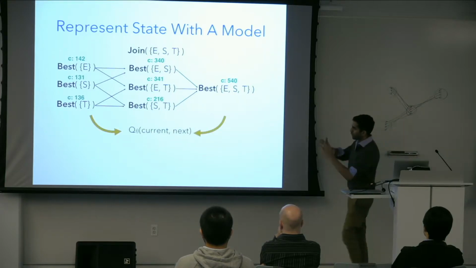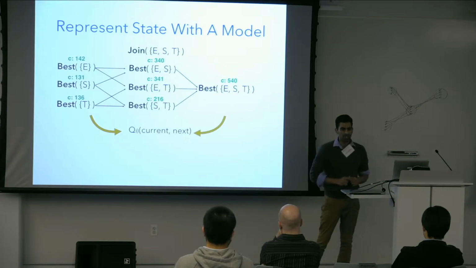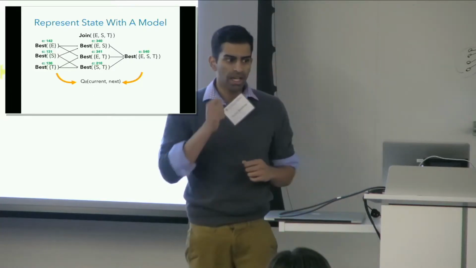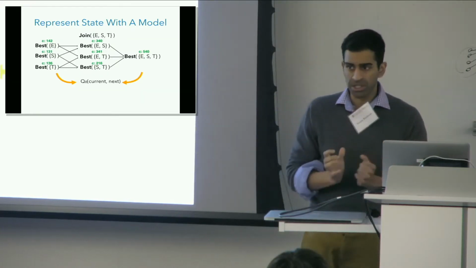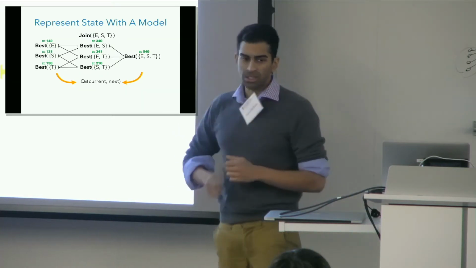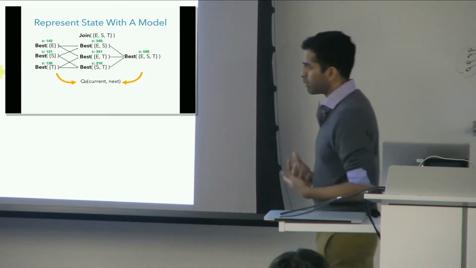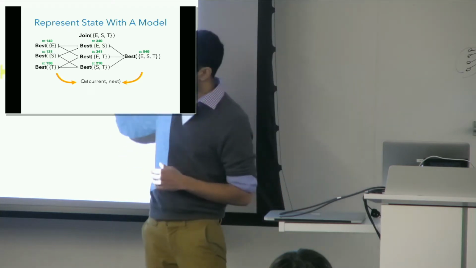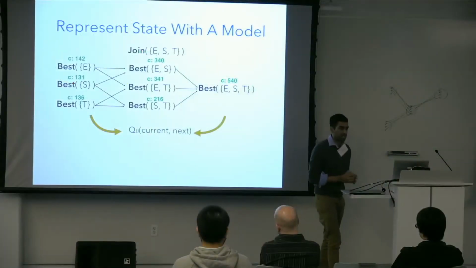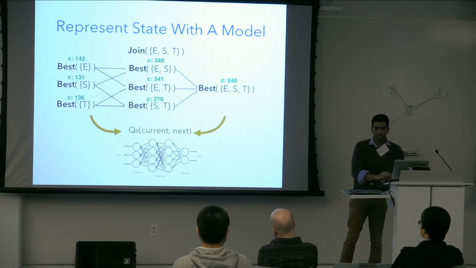What happens if we could build a model to represent what the impact of a particular decision is on the future outcome, the future cost? Essentially mapping the set of tables that we're joining together, or our particular decision, with its long-term cost, its cost to go. And this is exactly a statement of a form of machine learning, a form of reinforcement learning called Q-learning. We can turn this problem into a problem of estimation. In some sense, reduce the problem of planning into estimation.